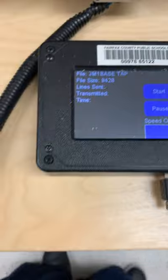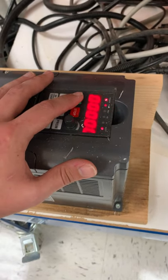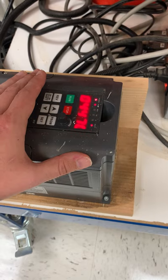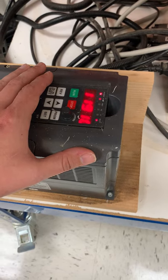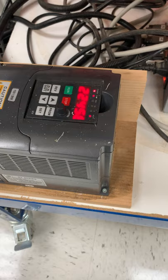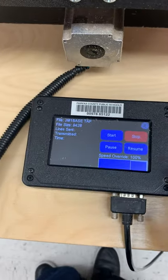Now it's time to turn on the drill bit. Down here is the green Run button next to the red Stop button. If you want to mute your audio, now is a good time since it's going to get loud. Click the green Run button — the bit will turn on and come up to speed. Watch the numbers on the screen increase up to 24,000. Once at 24,000, hit the Start button on the computer. I sincerely suggest muting your audio at this point.